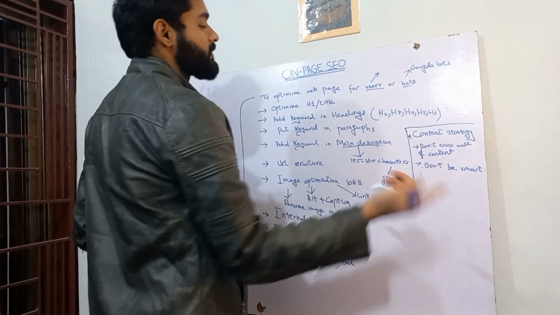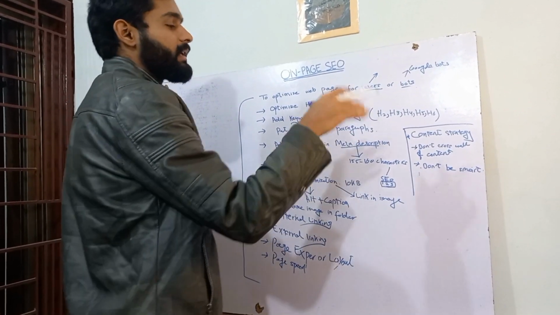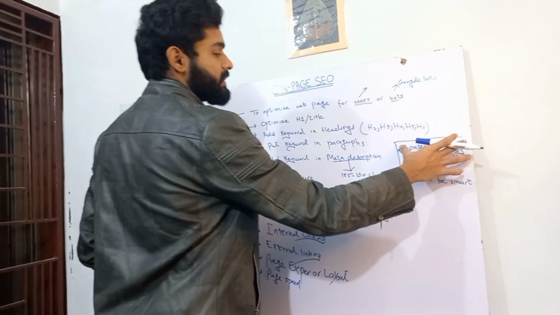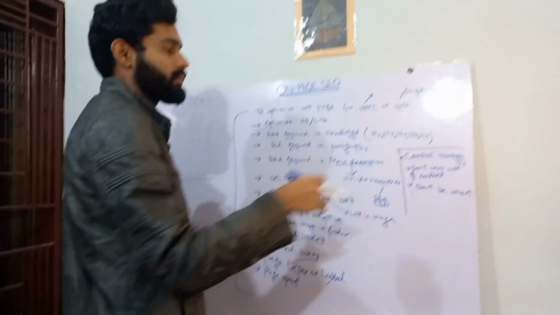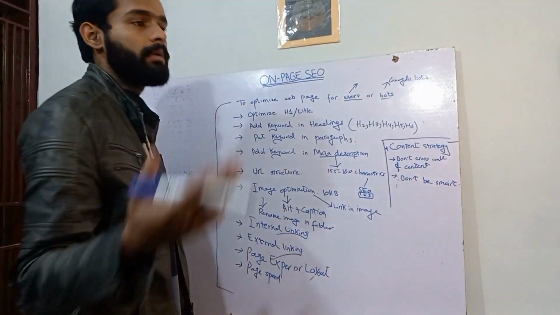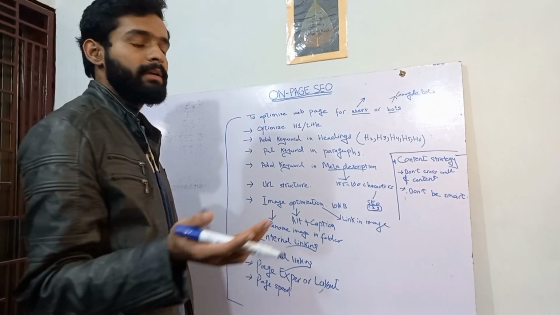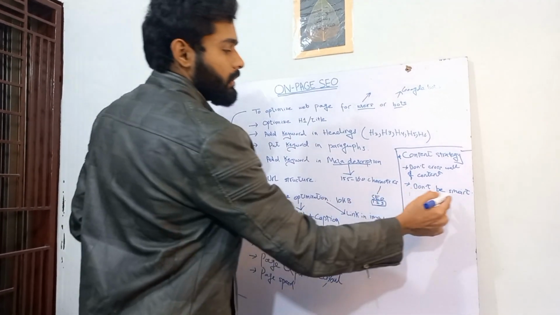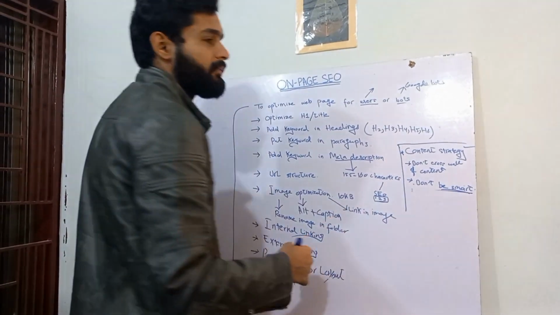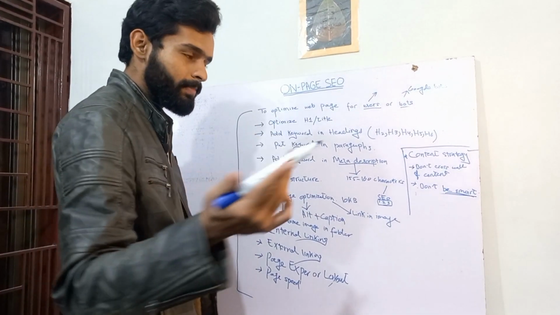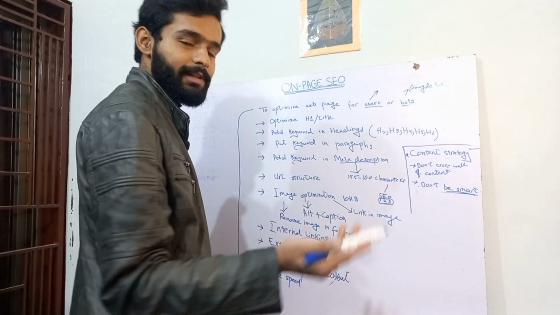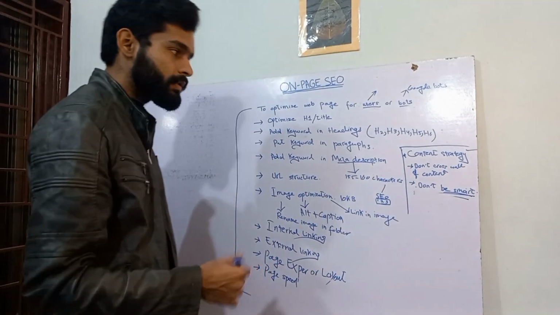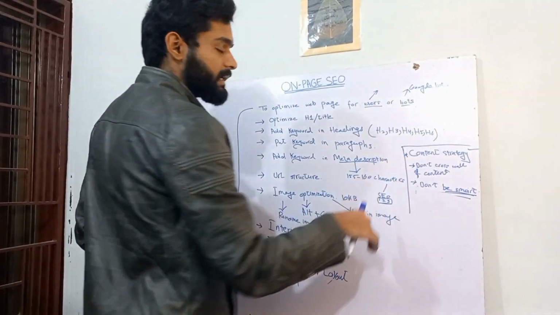And also don't cross the wall of content. Content strategy is the best thing. You have to focus on your content strategy more. If you focus on it more, your results will be good. Many content writers don't do their work properly. They just try to be smart, and we pay a lot of money. Maybe we pay $10 for only one blog, which is a big amount, but the content is not good. So you have to focus on these things.